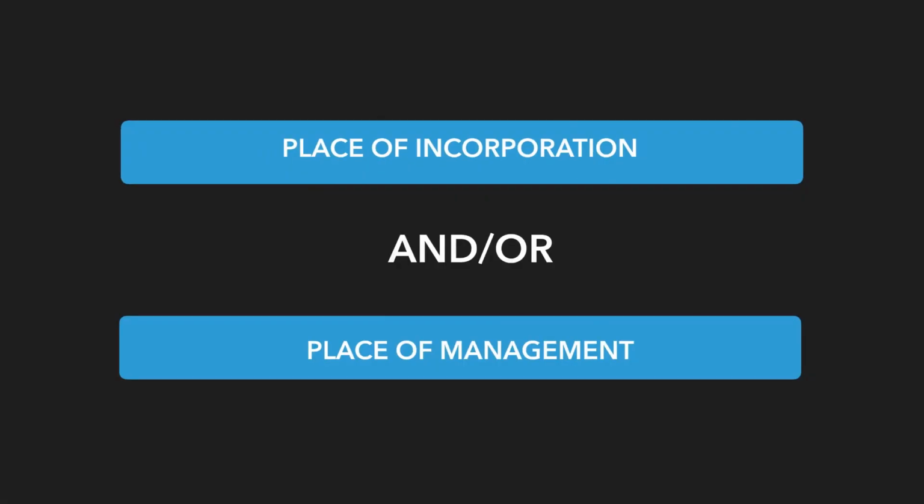Now, there are 2 ways to determine the residency of a company. One could be the place of incorporation. This is really popular in the tax havens. We can guess why. So you just open a company in one of the tax havens, and basically they will consider that your company is resident of that country, even if you have no activity whatsoever in the country.